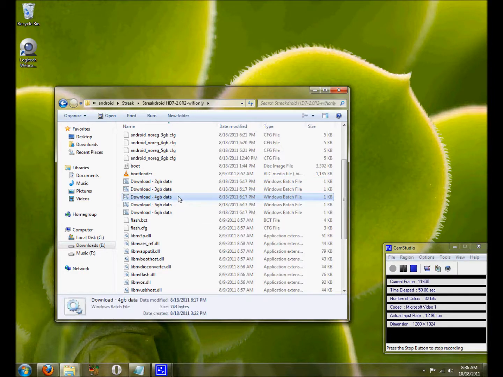And what you didn't see earlier is the fact that I put my device into NV flash mode as described in previous episodes here. And so what you would do is you would get into NV flash mode, plug it in, and then you would open up this file and you would see the 4 GB data, and you would just click on it and it will just start the flashing process. And here we go.